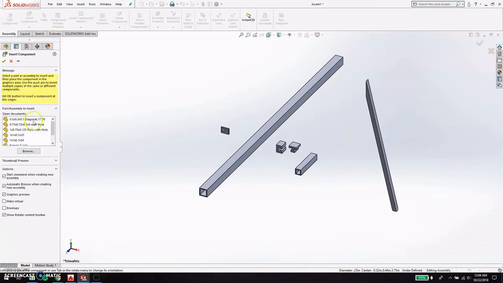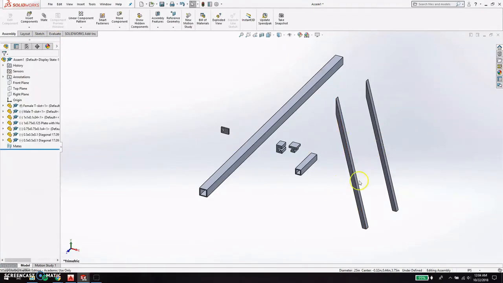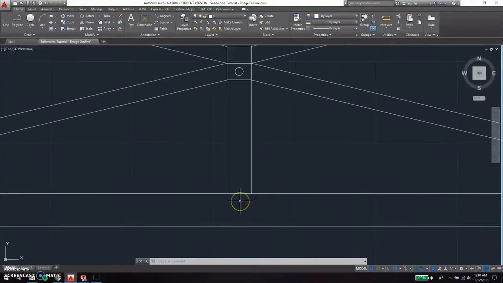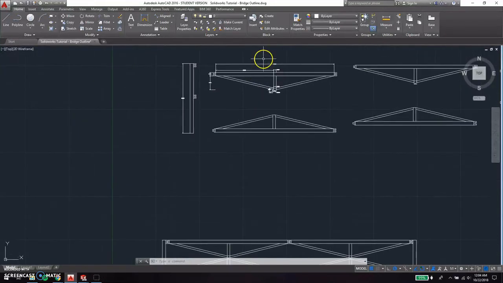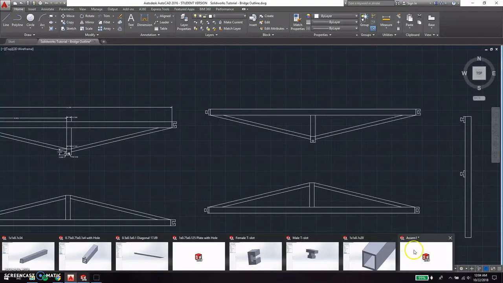So we'll do one of those, and we'll do one of these. All right, so that's that. So these are all the components, I believe, that we need to make this piece right here, this guy. So let's start putting it together.